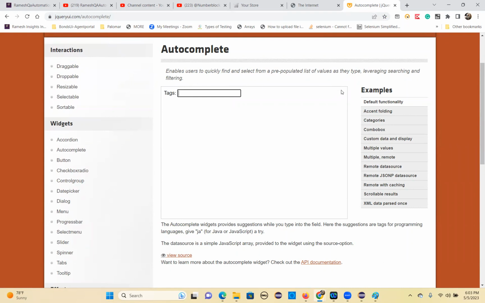Iframe means a particular section only. If you want to handle the elements inside that section, you are asking Selenium to perform some actions on those elements inside the frame. First, you have to switch to that frame. Then you can identify those elements, Selenium will recognize them and perform the action on that element. Otherwise, it won't do. That's a very, very simple concept.